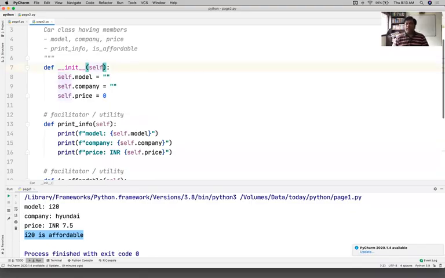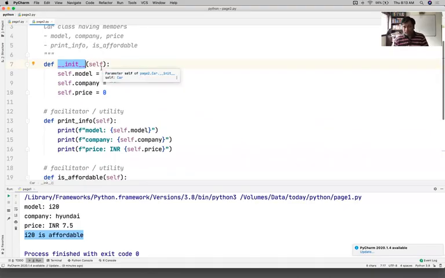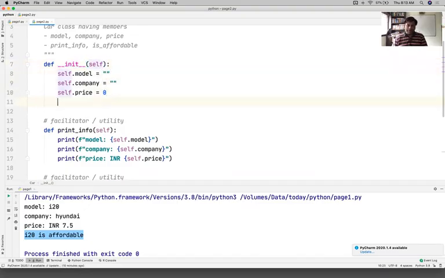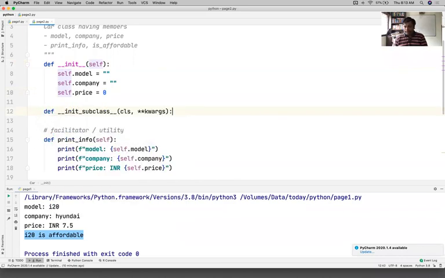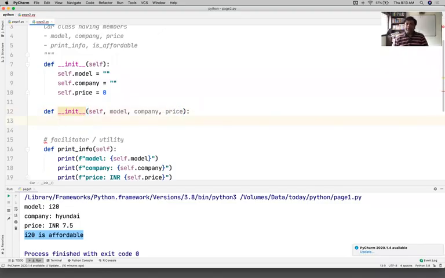So what I'm thinking here is, it's a good idea to write an initializer method with the required properties or values. So do it in this way: def __init__, because this is the method which we started last time, and now we are thinking about why not add model, company, and price. We have an initializer method which is going to accept the parameters model, company, and price.